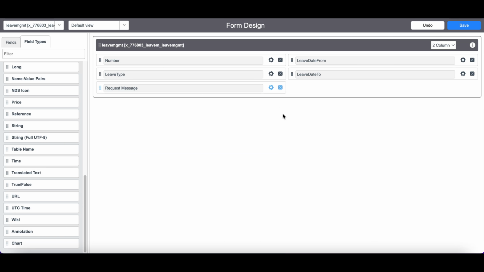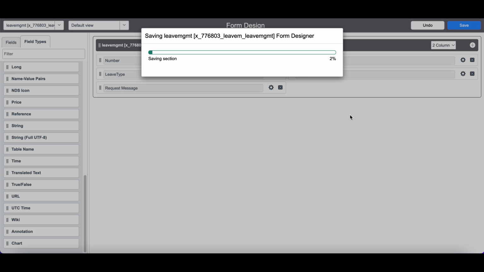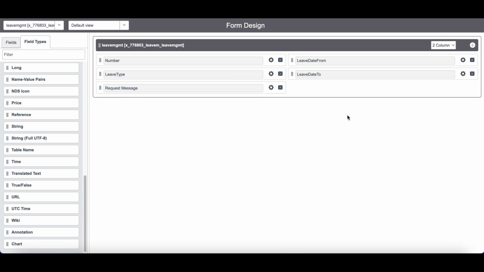Now this is all the form design part. We will take it in a separate video. This was just a simple demonstration of how to design a basic table form. So let me save it. I will take it in a detailed manner how to design a form, how to add sections, and how to build your form. That we will do. So now I am done with the designing.